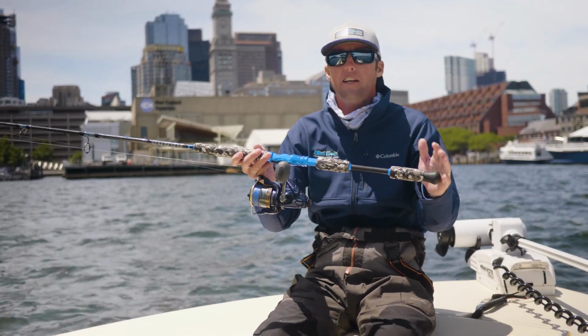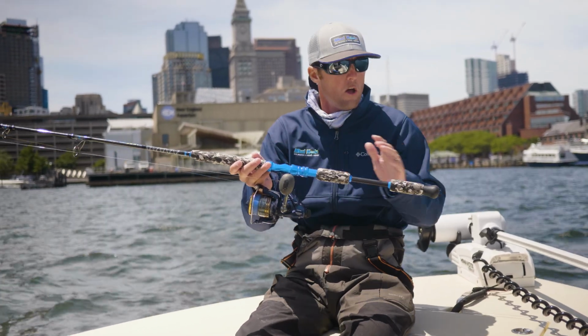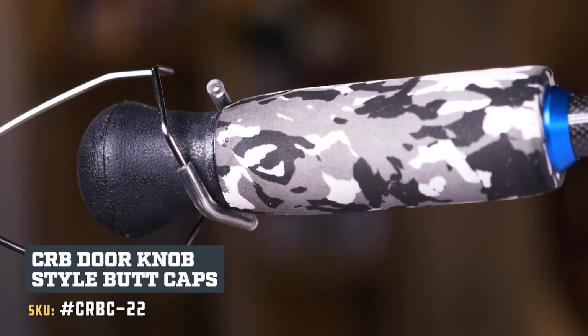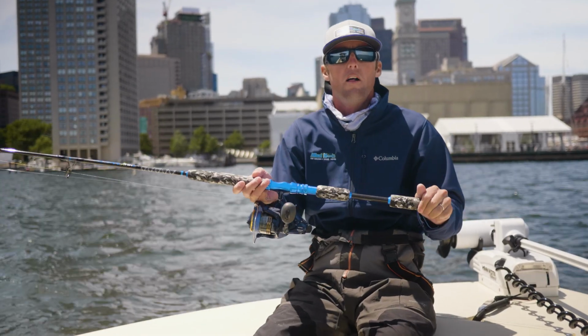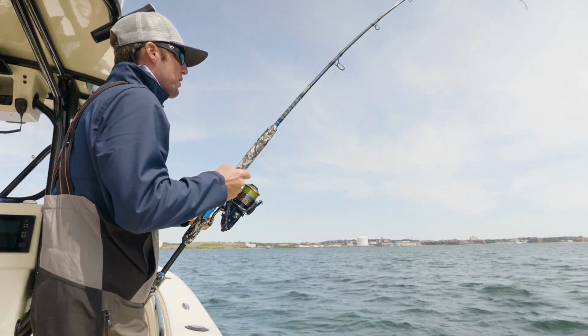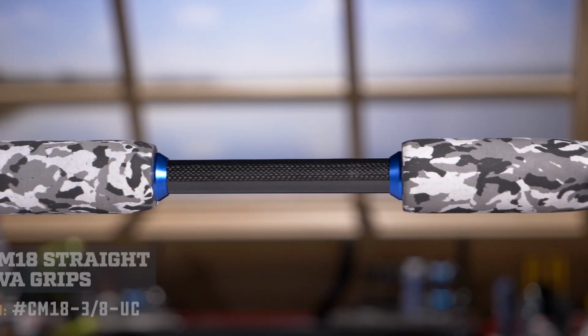So from butt to tip, I'm gonna walk you through this one. We did the CRB doorknob butt. We do this on a lot of the rods that we fish live bait with, because it does well in a rod holder, but it also is very comfortable when fighting it against your body. I went with the EVA grips.